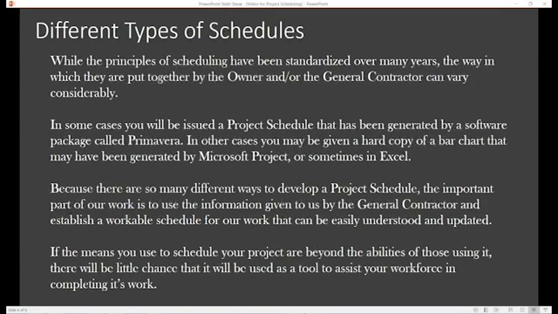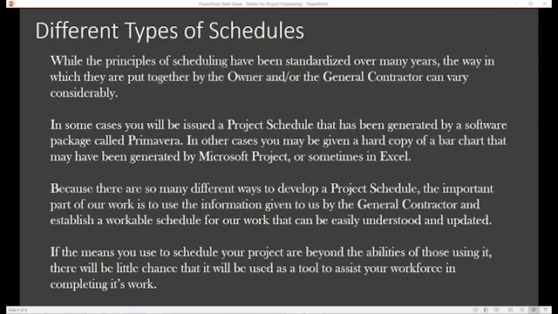Primavera is the top end of scheduling out there right now. It's an extremely difficult program to run, and it's very costly. A single user license on that thing can exceed $6,000 before you pay for the yearly updates and everything else.